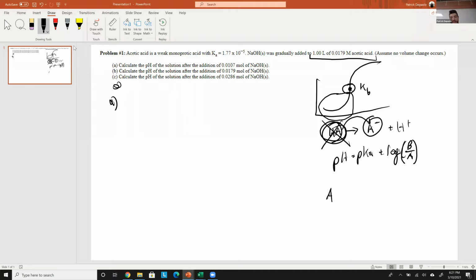So you would have your weak base, or your conjugate base, and you're adding it to the water, and then there's going to be some equilibrium that occurs, which reforms your acid. And then you're going to have OH minus. Your job is to use an ice chart to find this OH minus concentration at equilibrium using the Kb, in order to solve for your pOH and then your pH.